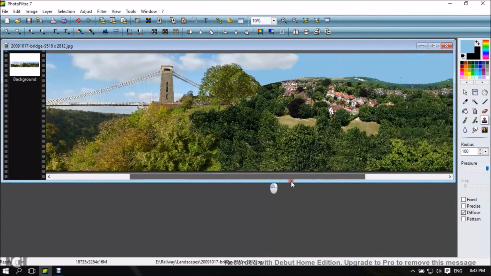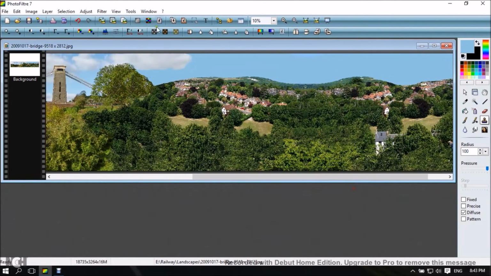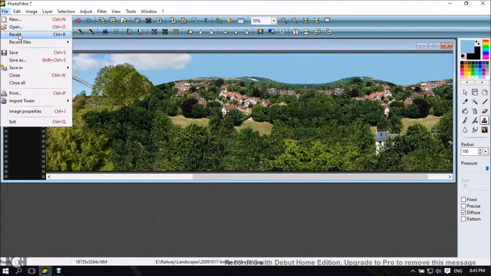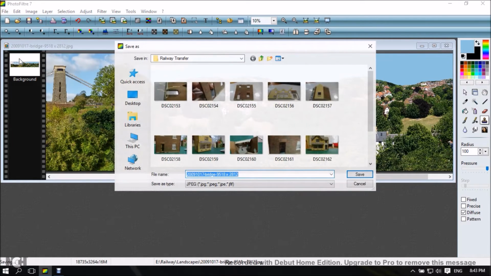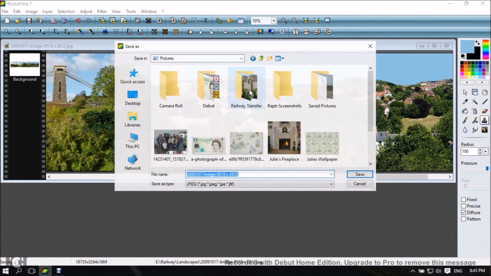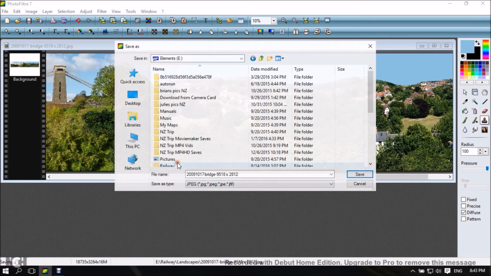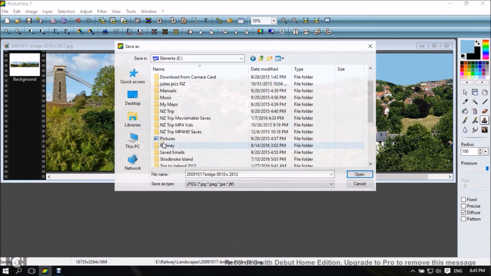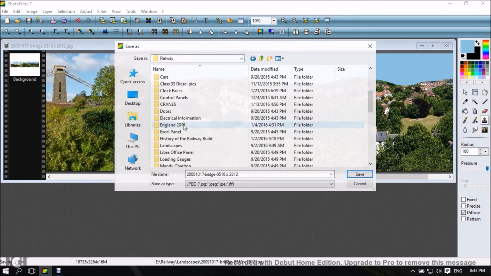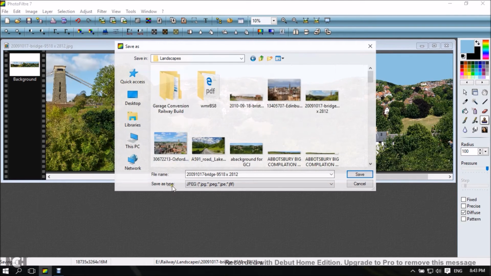So when you're done, all you have to do is save the image, and something of this size will be considerable, so it might take a little while to save it. Just the normal process: give it the name that you want so you can find it again, and put it in an area where you would keep these things. In my case, it's landscapes, so I can find it again. So that's all there is to it.